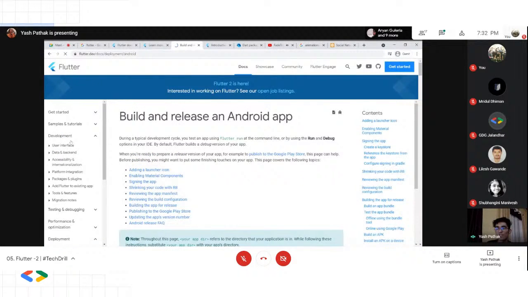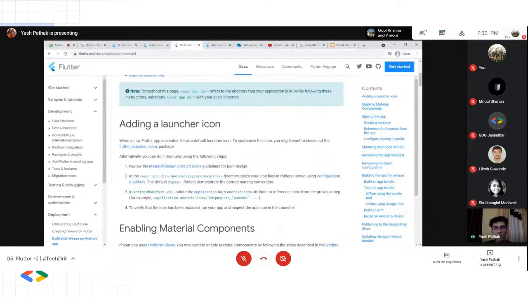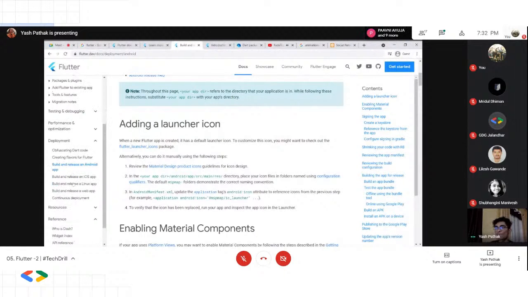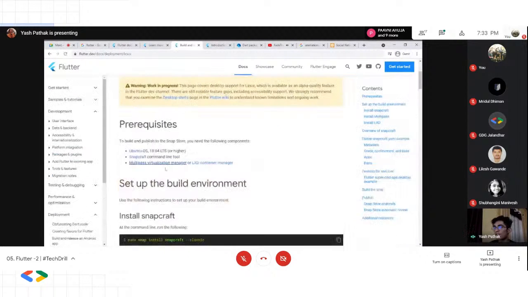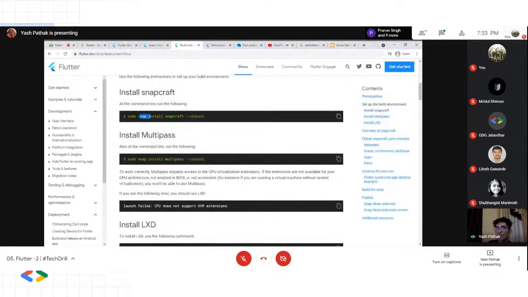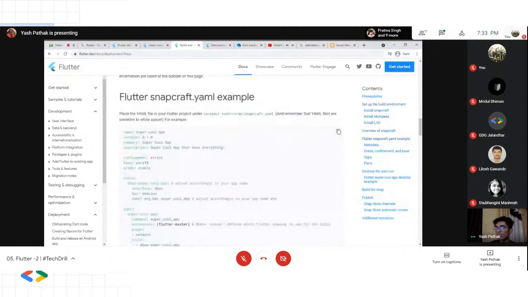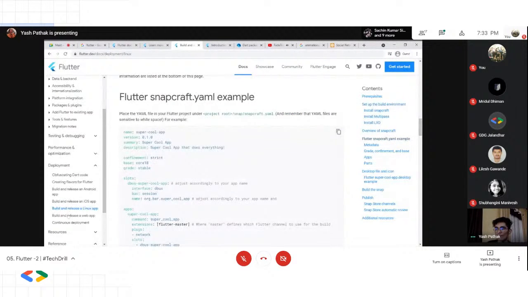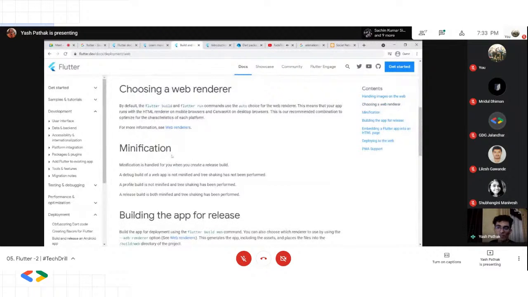And if you want to release your application, then we understood releasing, how to release an application by using Flutter release or creating our builds and uploading them on Play Console or the Apple App Store. Okay, and here's how you release an iOS app, how to release a Linux application. There's a tool called Snap. So Snap actually allows you to, there are multiple ways, LXD and Multipass. Cool.